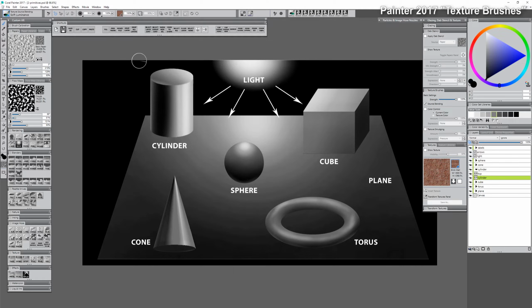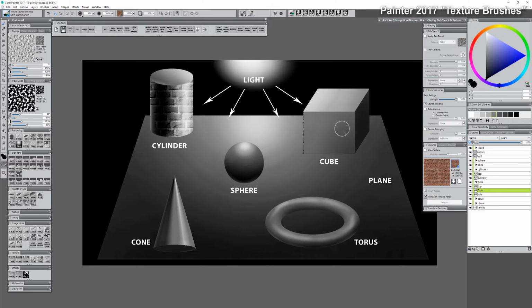We'll use the soft luminance brush, and let's paint on that cylinder layer, and let's see what happens. We're adding a brick texture to the luminance values, so we're blending the light and dark from the brick wall texture with the light and dark from the original cylinder. Now let's try that on the cube as well. I'm going to select the front of the cube, and I'm going to paint.